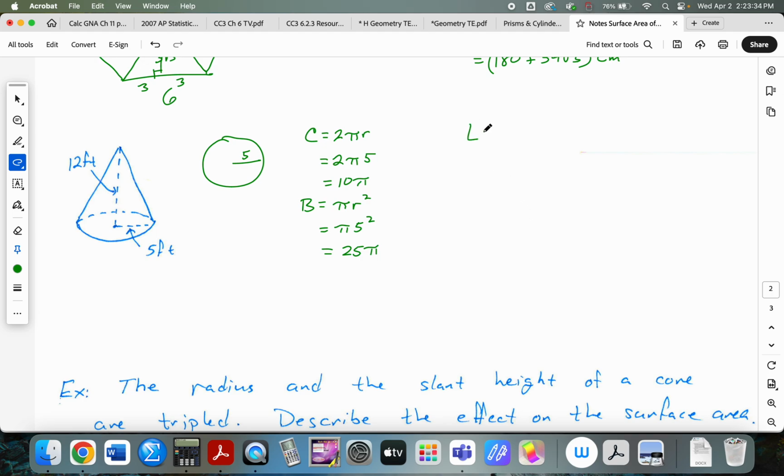So then the lateral area is 1/2, it's not perimeter because it's a circle on bottom, so it's 1/2 circumference times the slant height. So it's half of 10 pi, and this is where you should notice 12 is not the slant height, 12 is the height. I apologize, there should have been a right angle drawn here. Please add that in. We're going to have to use Pythagorean theorem to find out how long the slant height is. Some of you probably know that one by now.